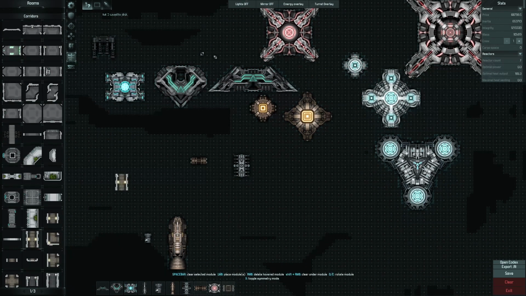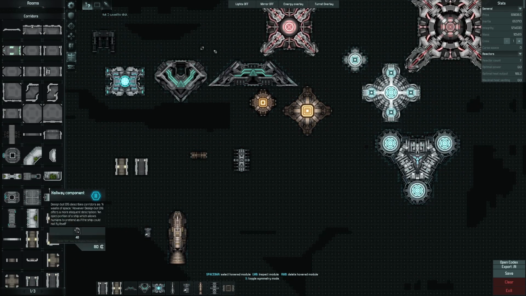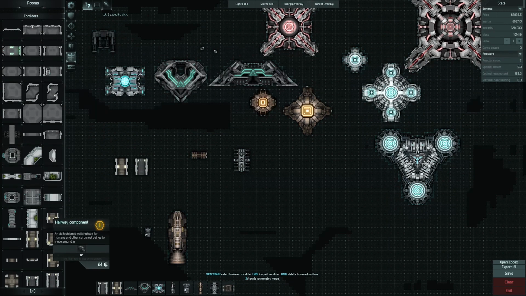Even the corridors, you've got a basic hallway, and these ones really don't make a difference other than looks and material cost. But that's how you can tell the difference just at a visual glance. Now, that's another thing that is a big component of deciding which components of which tier you want to make.